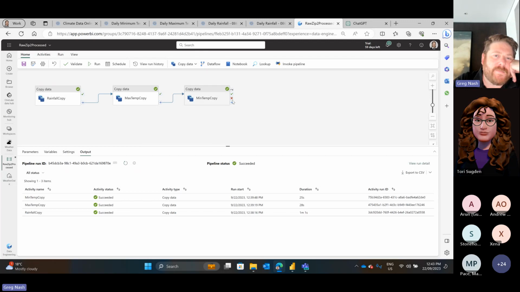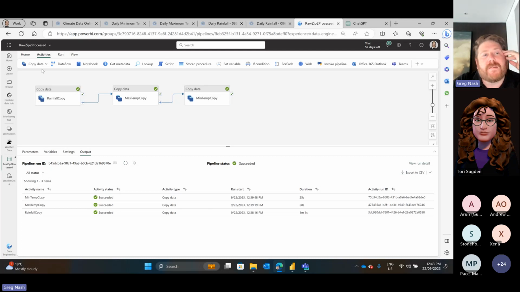Once this is completed, I'm tempted to run a notebook here and just process them, but no, let's continue with this. I want to see if I can do it. We run another activity, which I guess is another copy data activity, where we set the sink now to be a Delta table. That's got to be right. And we pick it up from a CSV file. All right, so let's do that.